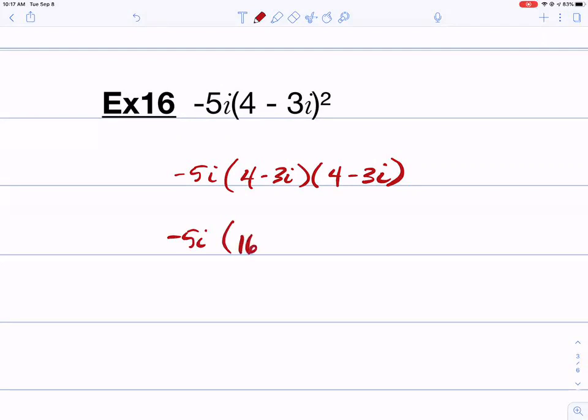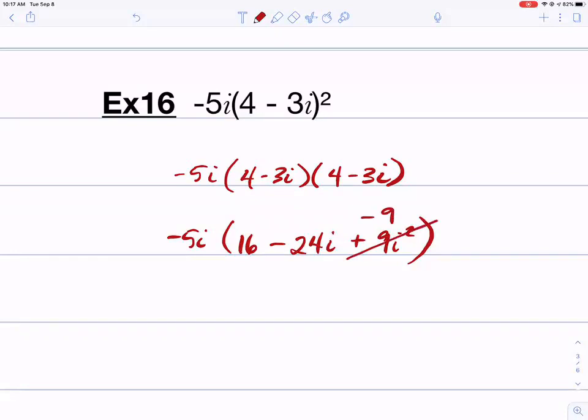16. What's outers? Negative 12i. What's inners? Also negative 12i. Now, guys, I didn't write anything down. What's a negative 12i and a negative 12i? Negative 24i. I'm going to just write that down. So that takes care of my firsts, my outers, my inners. What's my lasts? 9i squared. Positive 9i squared. What is that whole term going to turn into? That positive 9i squared is going to turn into a negative 9.